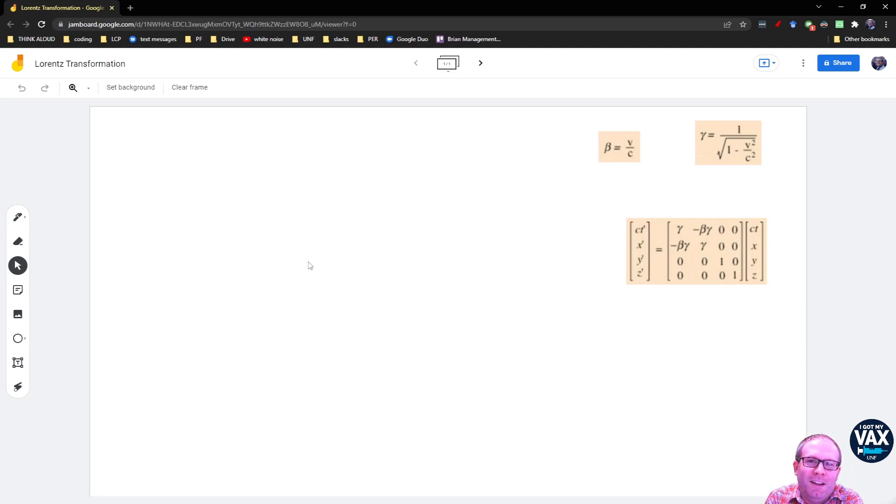One really cool use of linear algebra in physics is in special relativity. The problem we're studying here is let's suppose you are observing something. When we say you're observing something, we mean you're measuring where it is at a specific time. So this reference frame here is going to be you. A reference frame is basically your set of axes and a clock that you are using to measure where something is at a certain time.